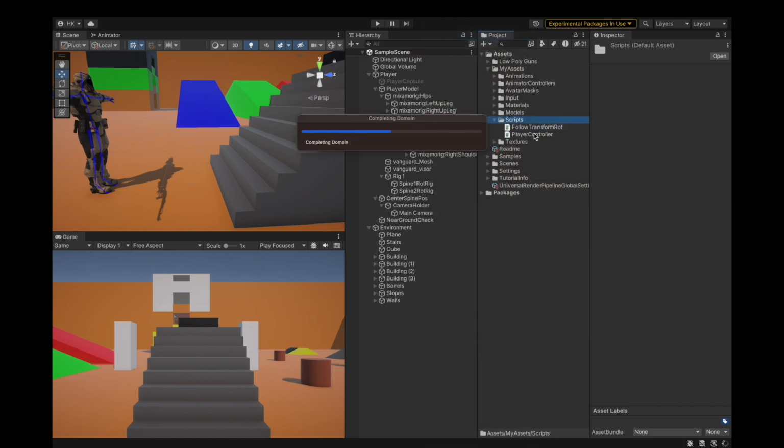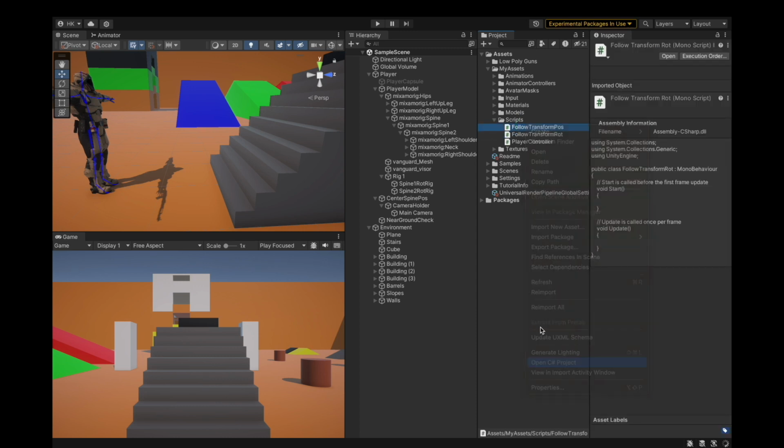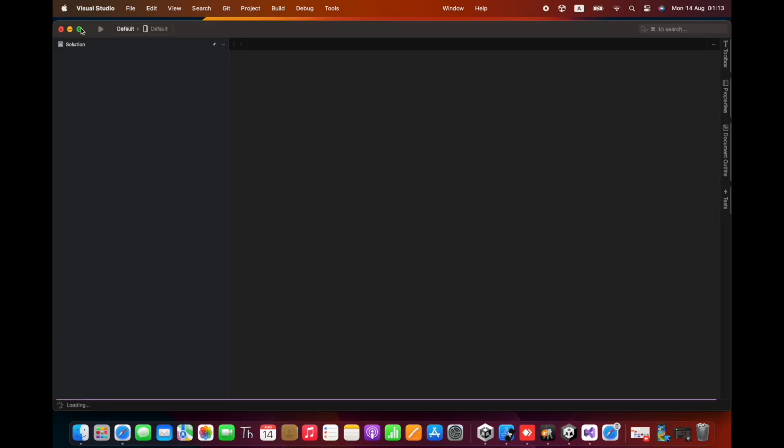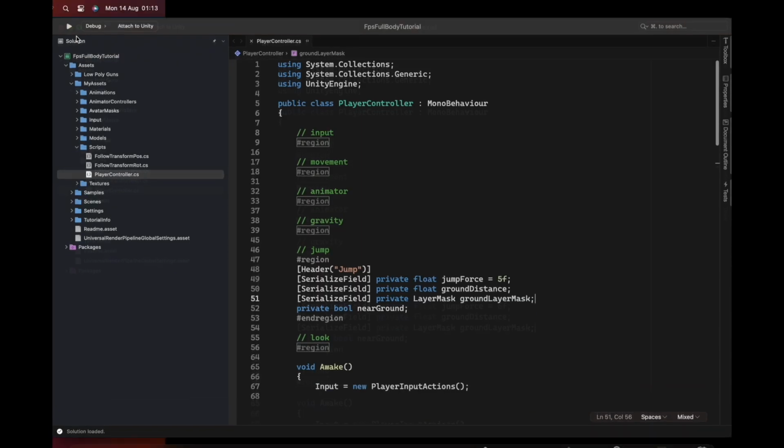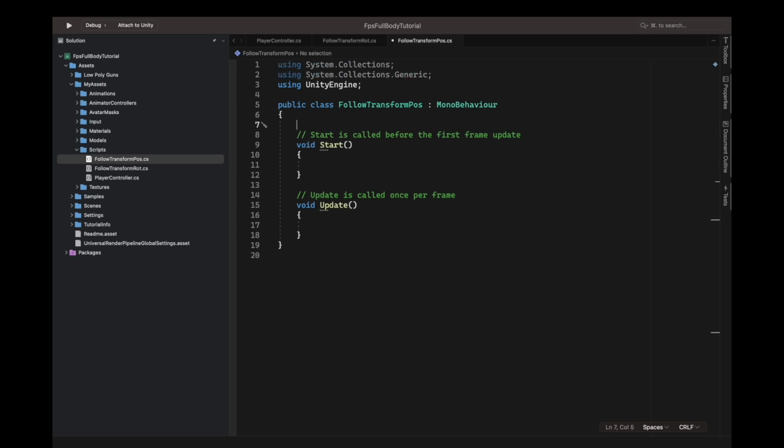And the C# script is reloading, and this one's called follow transform pos. And we'll open this one in our editor. So my IDE is loaded and we have the player control now. Let's just put some simple logic inside the follow pos.